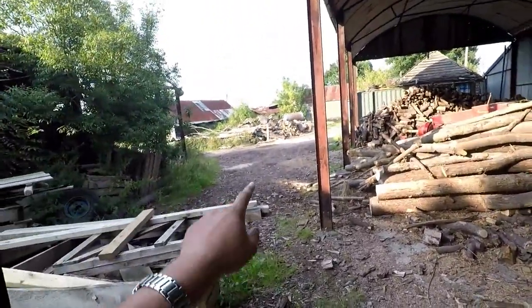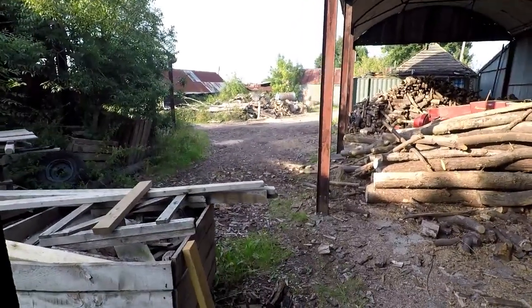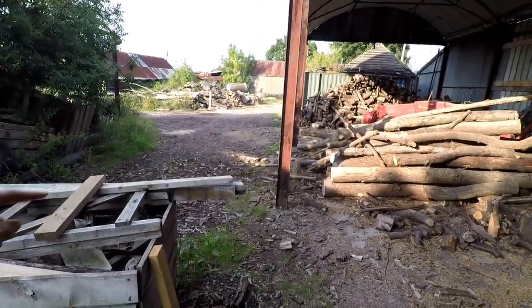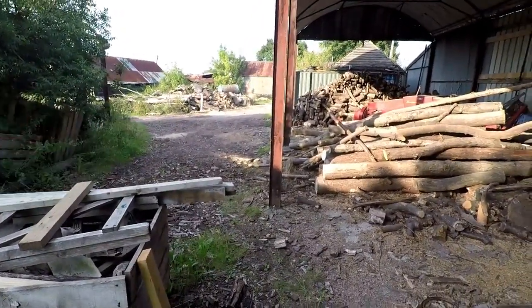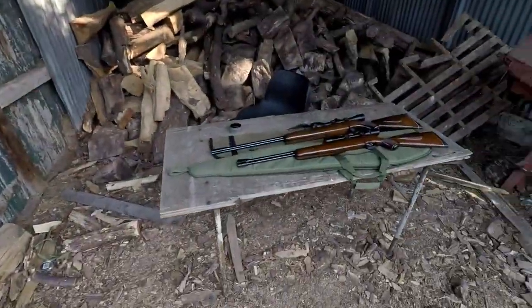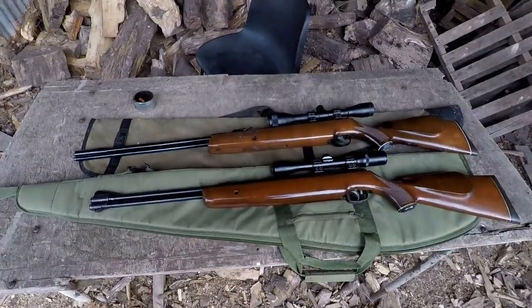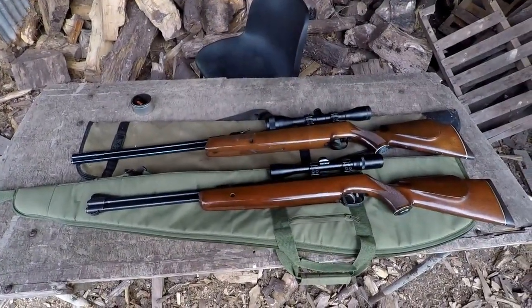So we have our 25 yard target sitting up just there. And then we can move on further, because now I can finally get the chair around, and we can go all the way back there, which has been measured out, to 40 yards. So then, enough of this. Let's move on to the fun part, accuracy testing. And I'm very, very much so looking forward to this.